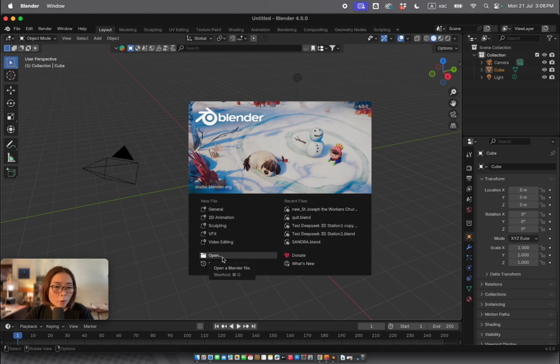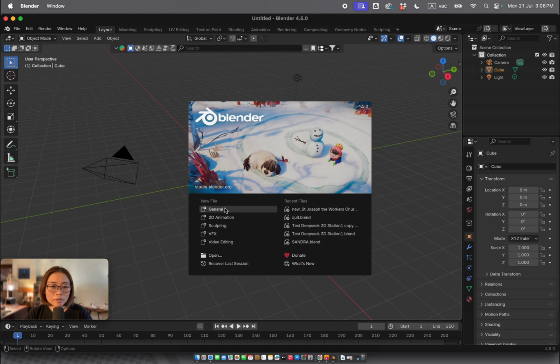You can also open files here if you have anything on your computer, or try to recover the last session. Although you see these 3 words here, just don't be deceived, because this doesn't always work. What I recommend is, if you are doing serious projects, from time to time, remember to save. And this is what I have been telling my students: you have to save every time you make a big move.